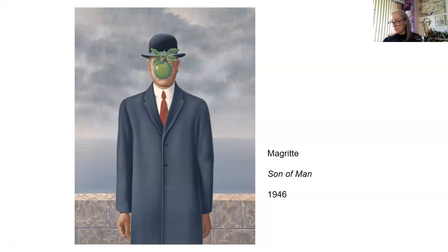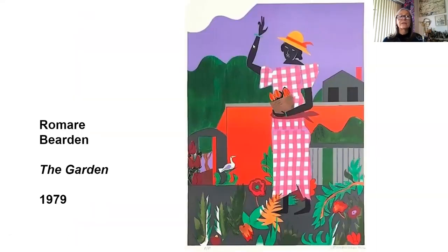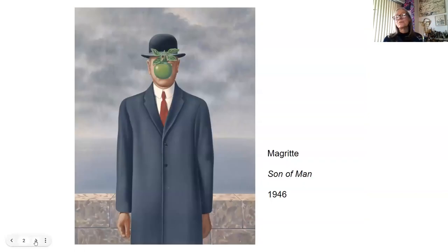So if you have a piece of fruit around, you might want to draw from observation with your figure. If not, like in the Romare Bearden, we certainly are so familiar with what our fruits and vegetables look like that it's okay to go in with your imagination, if it's ever so slightly abstracted, if it's stylized, if an orange just becomes a round orange circle, it'll be able to be read. So we're not going to worry too much about that kind of thing, but hopefully we'll have a little bit of fun with this.